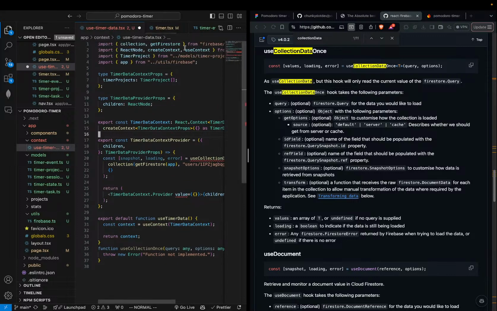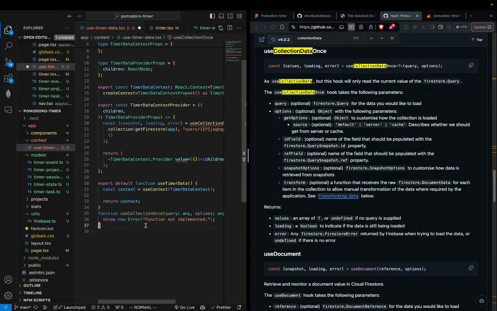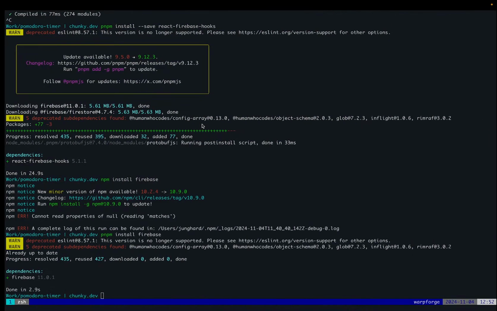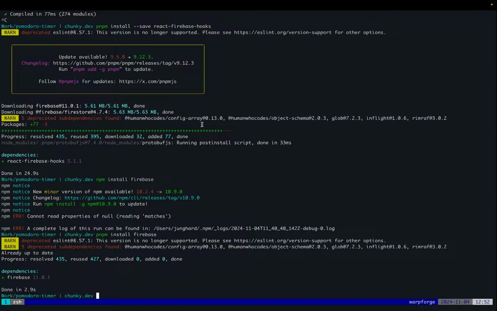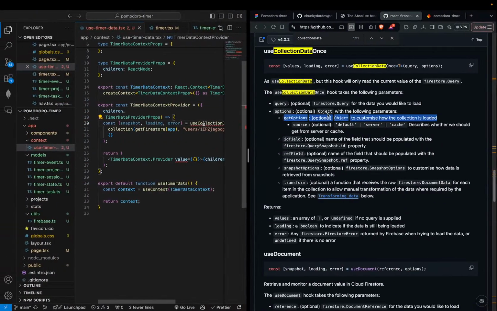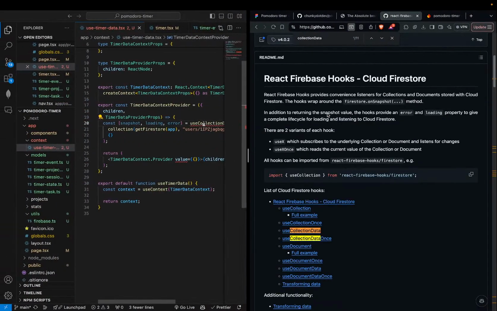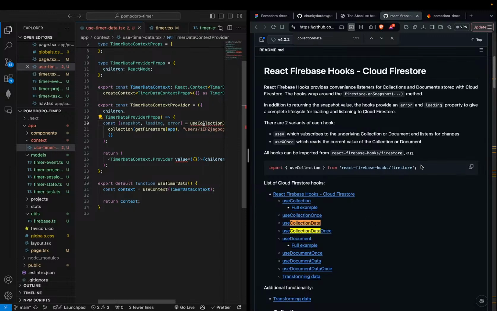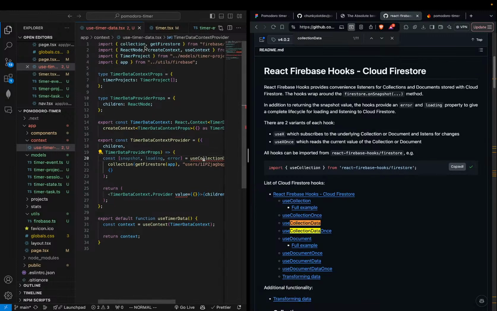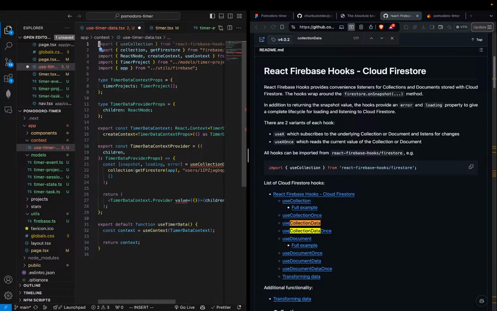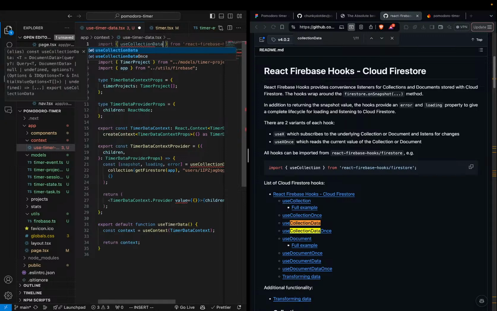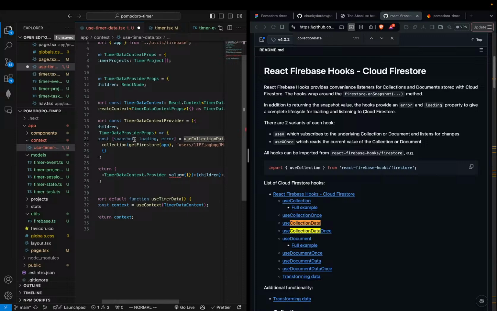It should exist, right? Oh yeah. Didn't we install the Firebase hooks? What's going on? Can we just import this so that use collection data once? There we go. Thank you.